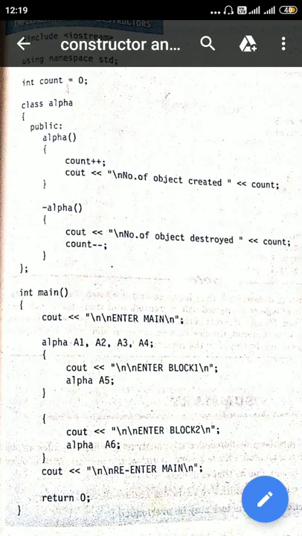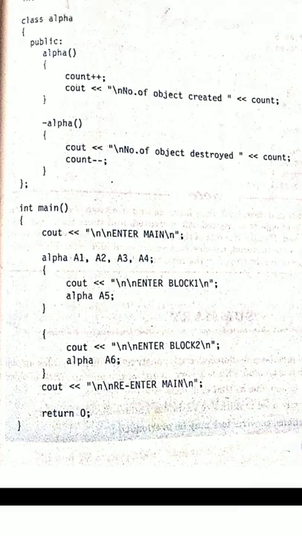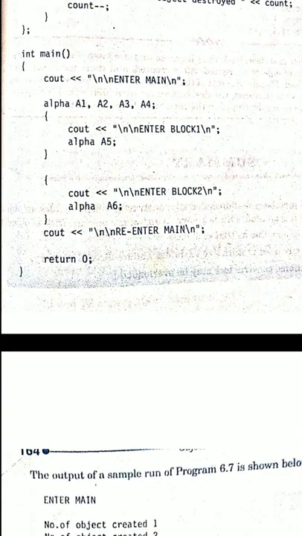ಸೊ ಫಸ್ಟ್ ಲಾಸ್ಟ್ ಆಬ್ಜೆಕ್ಟ್ ಯಾವ್ದು ಕ್ರಿಯೇಟ್ ಆಗಿತ್ತು, a4 ಆಗಿತ್ತಲ್ಲ. ಸೊ a4 ಡಿಸ್ಟ್ರಾಯ್ ಮಾಡ್ಬೇಕಂದ್ರೆ ಅಗೇನ್ ಡಿಸ್ಟ್ರಕ್ಟರ್ ವಿಲ್ ಬಿ ಇನ್ವೋಕ್ಡ್ 4 ಟೈಮ್ಸ್, ಯಾಕಂದ್ರೆ a4 a3 a2 a1, 4 ಆಬ್ಜೆಕ್ಟ್ಸ್ ಡಿಸ್ಟ್ರಾಯ್ ಮಾಡ್ಬೇಕಂತಂದ್ರೆ ದ ಡಿಸ್ಟ್ರಕ್ಟರ್ ವಿಲ್ ಬಿ ಇನ್ವೋಕ್ಡ್ 4 ಟೈಮ್ಸ್. ಫಸ್ಟ್ ಫಾರ್ a4, ನಂಬರ್ ಆಫ್ ಆಬ್ಜೆಕ್ಟ್ಸ್ ಡಿಸ್ಟ್ರಾಯ್ಡ್, ಕೌಂಟ್ ಎಷ್ಟಿತ್ತು ಅಲ್ಲಿ, ಯಾಕಂದ್ರೆ a6 ಇದ್ದಾಗ ಕೌಂಟ್ 5 ಇತ್ತು ಮತ್ತು ಡಿಸ್ಟ್ರಾಯ್ ಆದಾಗ 4 ಆಯ್ತು. ನಂಬರ್ ಆಫ್ ಆಬ್ಜೆಕ್ಟ್ಸ್ ಡಿಸ್ಟ್ರಾಯ್ಡ್ 4. ನೆಕ್ಸ್ಟ್ ಅಗೇನ್ a3ಗೆ ನಂಬರ್ ಆಫ್ ಆಬ್ಜೆಕ್ಟ್ಸ್ ಡಿಸ್ಟ್ರಾಯ್ಡ್ 3, ನೆಕ್ಸ್ಟ್ 2, ನೆಕ್ಸ್ಟ್ 1. So one by one all the objects will be destroyed. So when the close comes, once that particular block ends, automatically the destructor will destroy all the objects.